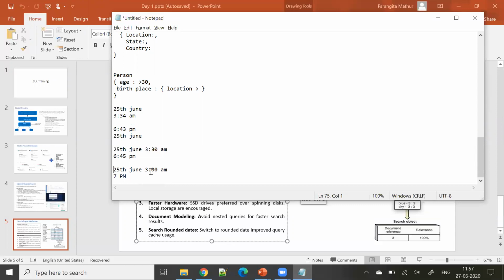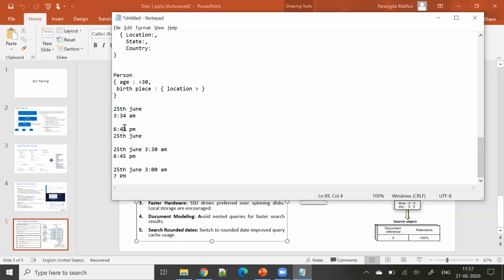So better like this, even better like this. In this way, Elasticsearch doesn't have to work extensively to find the data from 3:34 and ending it with 6:43.